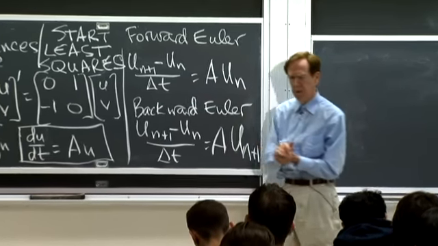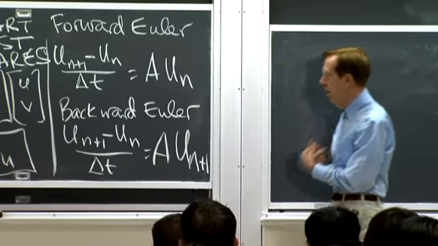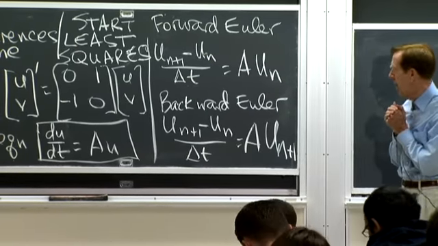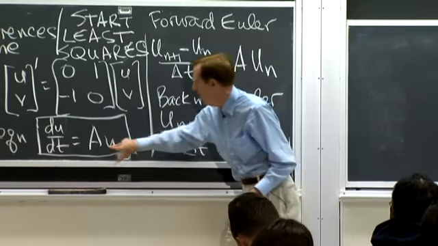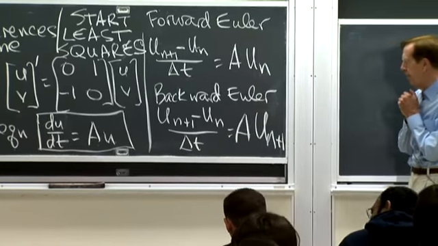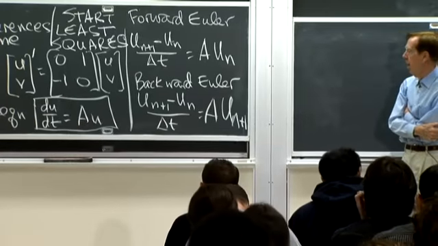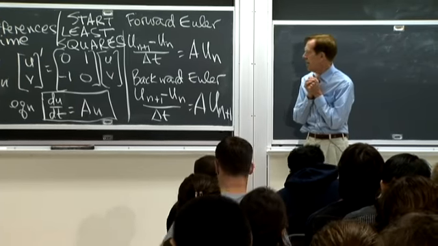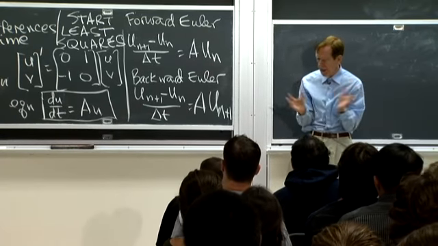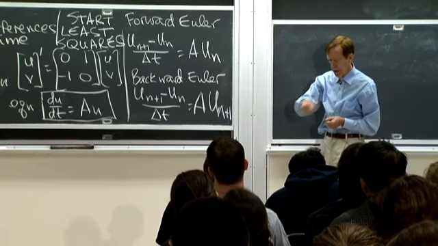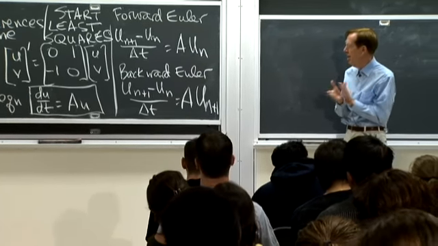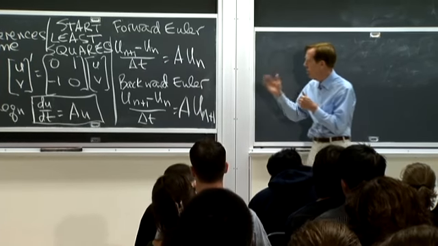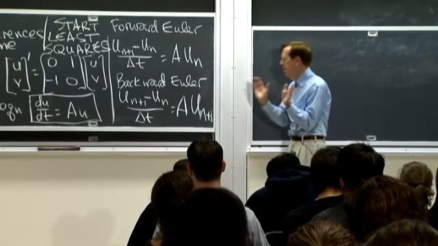Here's Euler's first idea. Idea 1 from Euler was replace the derivative by a finite difference, taking time steps forward in time, and use the equation to tell you the slope at the start of the step. You see Euler's equation there. And that is definitely a reasonable thing to start with. It's not very accurate. It's not perfectly stable. It doesn't preserve energy. We saw the answer spiraling out. But if you only want to compute up to a limited time, you could use it with a pretty small time step. But you can do better.